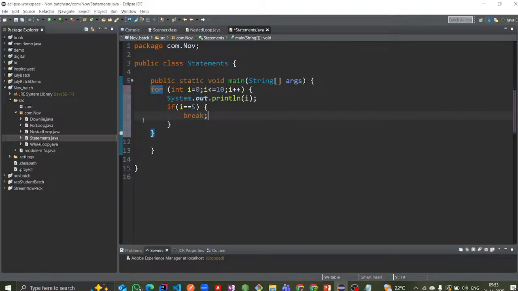That means it will not execute for the 6th, 7th, 8th and 9th. That means you have some range, but before the range you have to come out of your loop. In that case, the break statement helps. Okay, now we can execute this one.